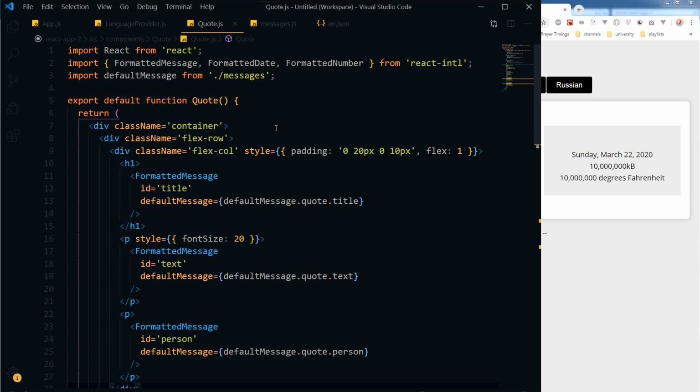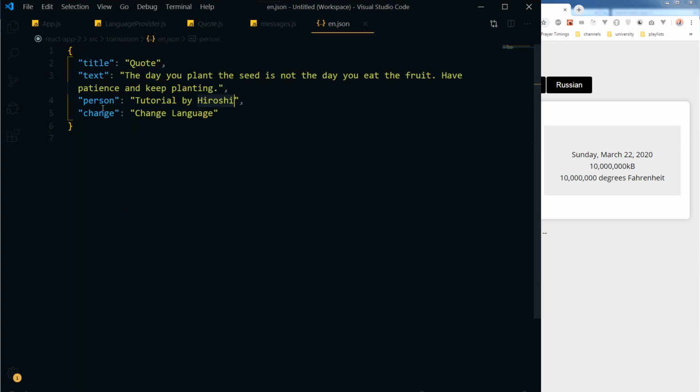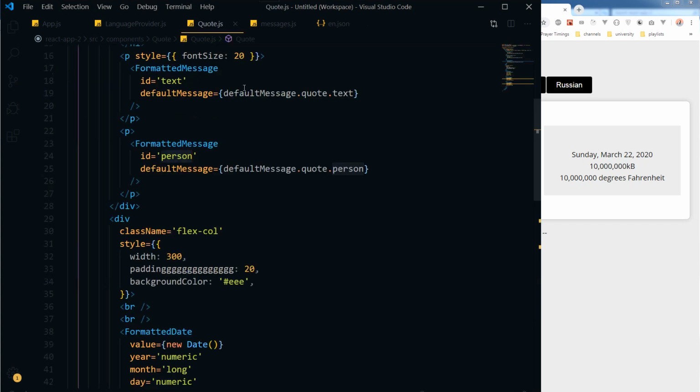But here I don't have anything. I have just got the person here, and the text that is coming from here based on this ID person, and it's got the information. This is the value. I want to make this thing dynamic. I want to have an ability so that I can pass this object some information, and I want to modify it from inside this file. So we have got a way for that.